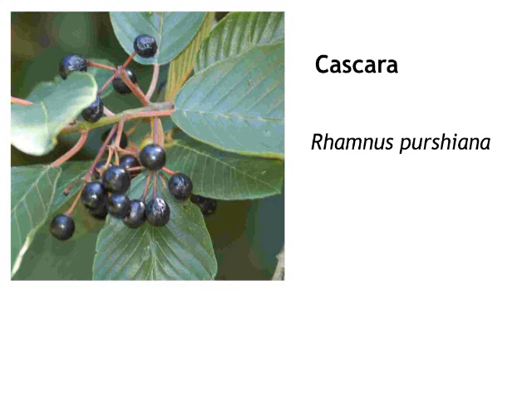Cascara — in the old days, there was what's called the black and white cocktail for constipation: the white part was milk of magnesia and the black part was cascara. This is actually a plant — the berries. So if you're going berry picking in the woods, don't take too many of these. Cascara contains alkaloids that are prokinetic, increasing bowel motility. If you increase your peristaltic waves from 2 per minute to 10 per minute, things will move along.